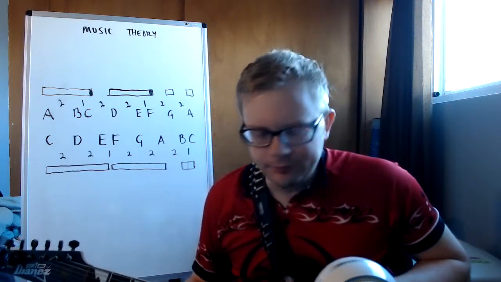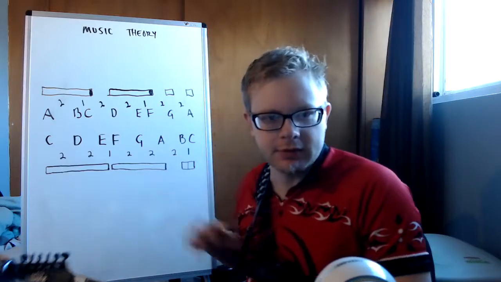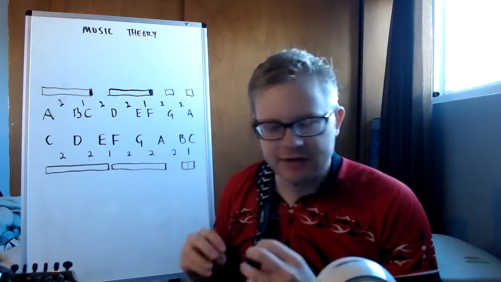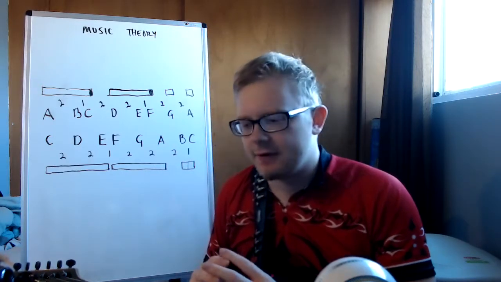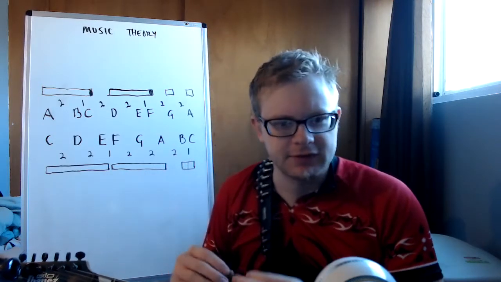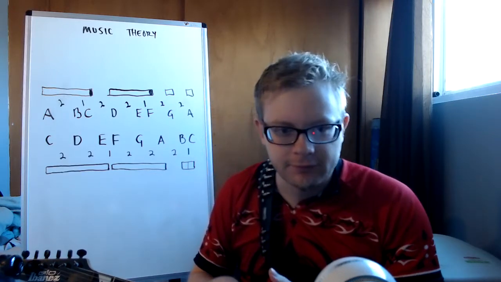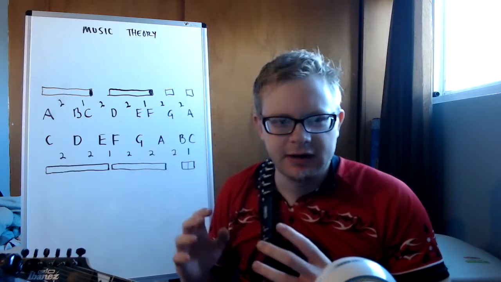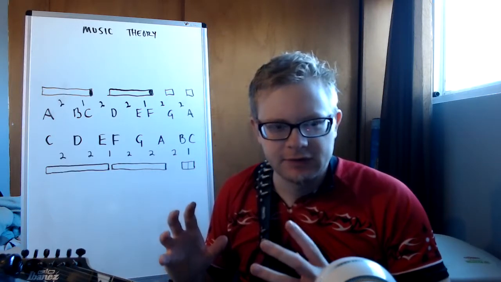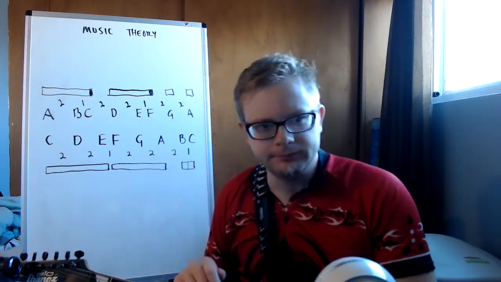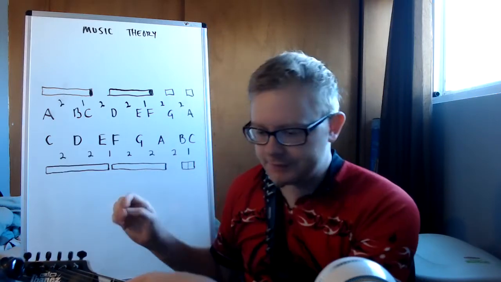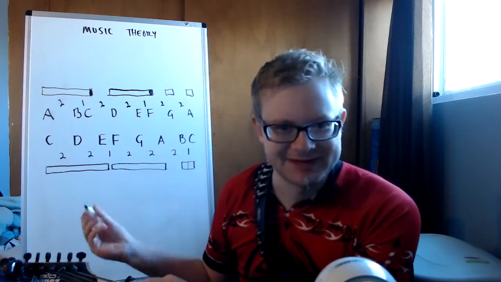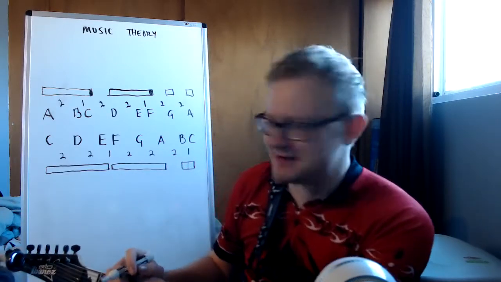So basically, we have the major scale, and everything in music kind of stems off the major scale. That's the foundational layer of music theory. If you're looking at chord formulas, scale formulas, things like that, it's all based off of the major scale. So that's why we're going to start there first, so that when I explain the minor scale, you'll already understand the major scale.